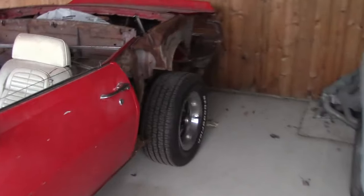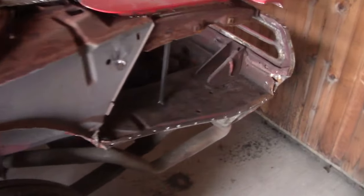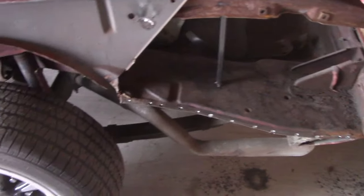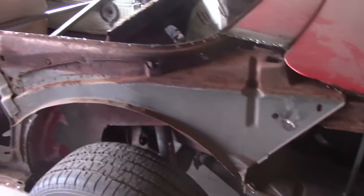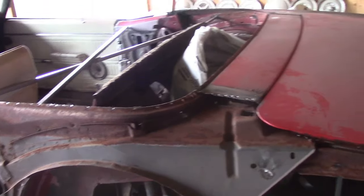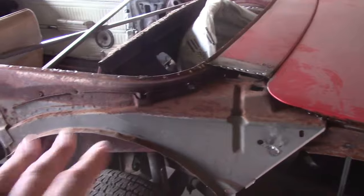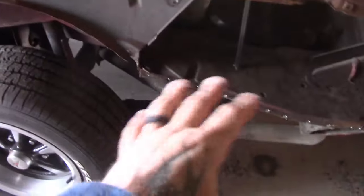and this side is getting all cut apart. You can see I drilled all the factory spot welds out. Don't just cut it, we drill it out and do it proper. Now it's time to get in here and clean all this up, get rid of the rust, put some nice rust paint in behind where you can't get to. And then after we get this done, we gotta do the wheel tub again, the trunk drop, and the quarter.